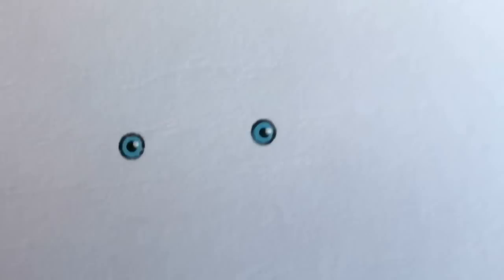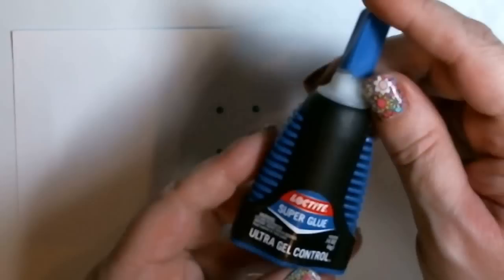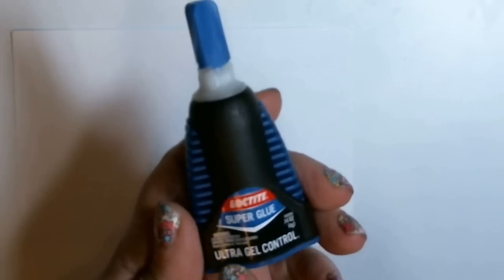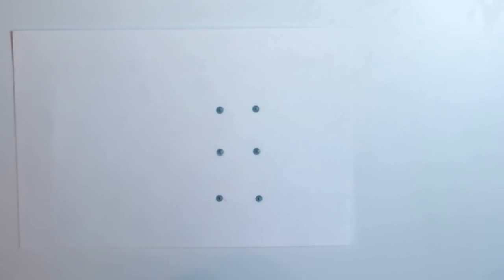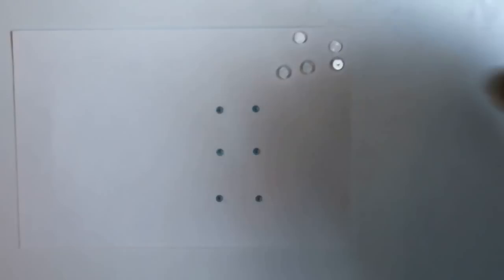Okay, now you can see what they look like with the little dot on them. Okay, now we're going to use some super glue. Now this is Loctite and it's Ultra Gel Control. You want to get the Ultra Gel Control because it gives you about 10, 15 seconds before it actually sticks. And it is a gel, so that's nice.